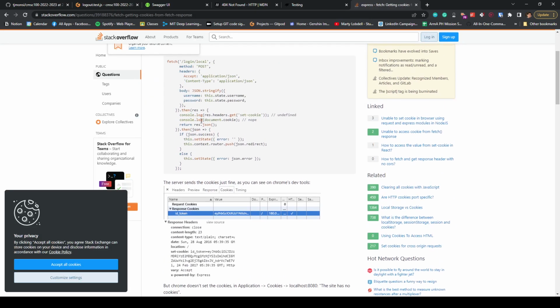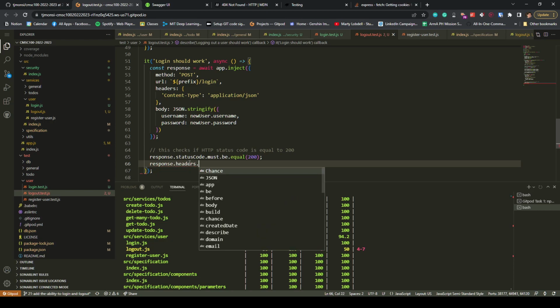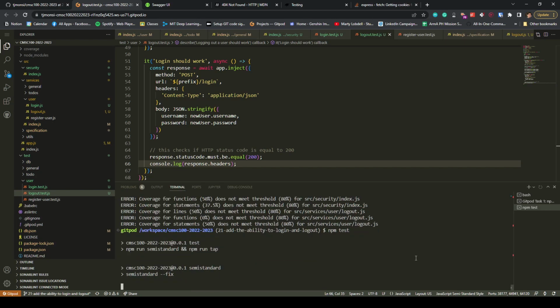Fetch. Let's see first. Response headers dot get. console.log is more of like checking how we will get the cookies.